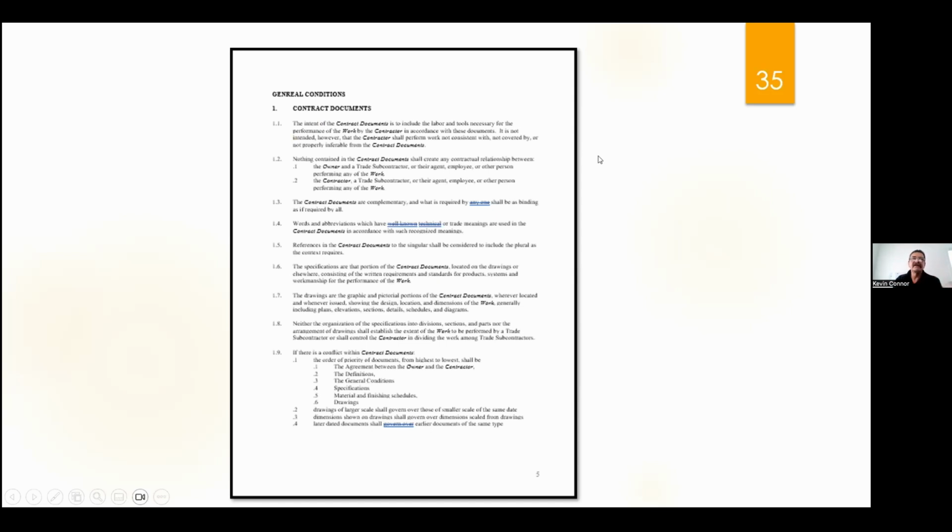Again, you're not going to use this as a cookie cutter contract because there is no such thing. You're going to involve your lawyer to develop your contract for you. But here's some terms you might see in General Conditions. And again, you can agree on whatever you like between two competent parties. You can agree to something that's legal. You can put whatever you want under General Conditions. And if you can agree on it, then it's part of the contract. Okay, as long as it's legal, as long as you're agreeing.